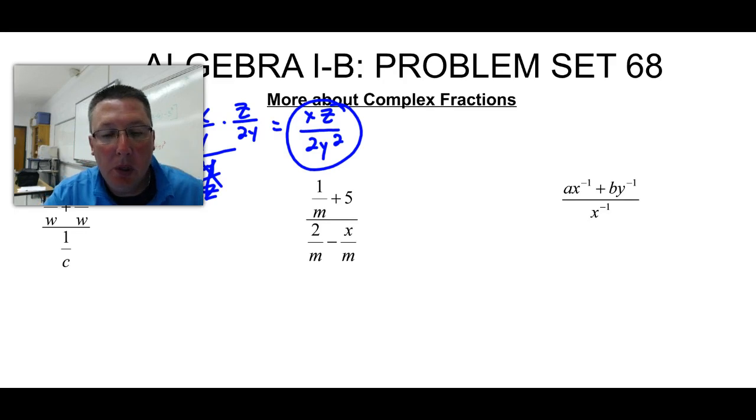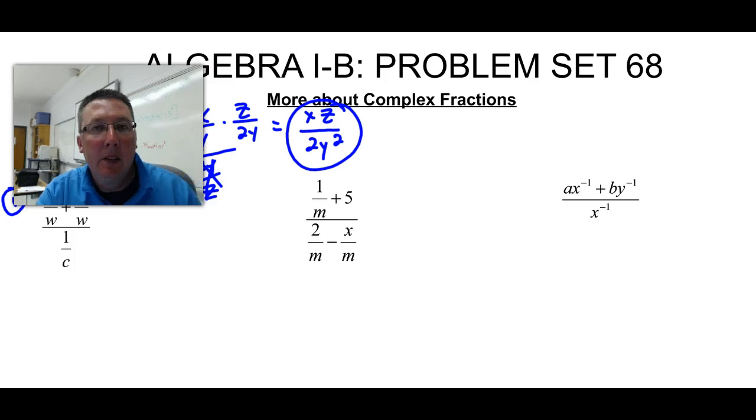Okay, when you look at this first example, let me label this number 1. Again, a complex fraction is a big fraction that contains little fractions. First thing, make sure everything is a fraction within there. So you have 1 over w plus c over w plus 1 over c. Sometimes we'll have to make little fractions out of things, but on this one, everything is already a fraction.